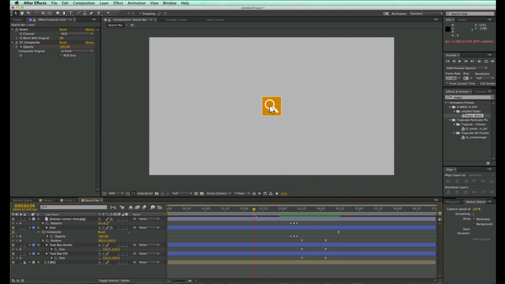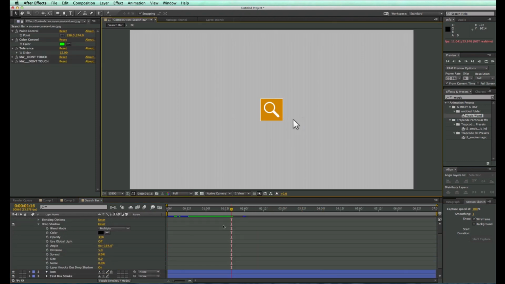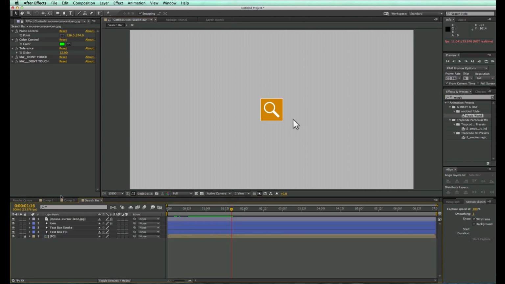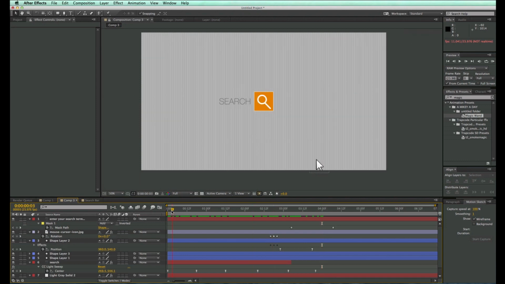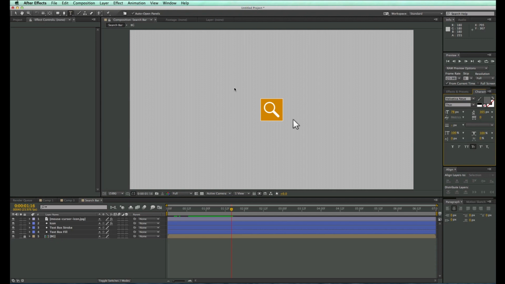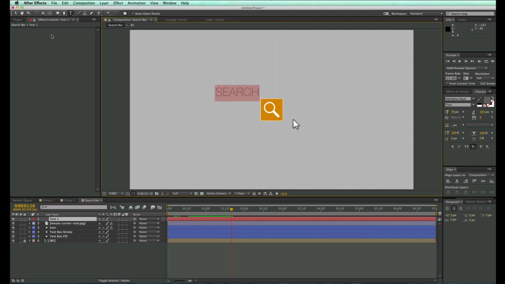Okay, almost done. We just need to add now the text into this to make it a nice finished look. So let's start with the first one that's just shown up, that just says search here at the beginning. And I like to use a nice lightweight font. I'm using Helvetica Neue in the thin setting.